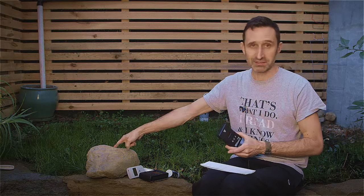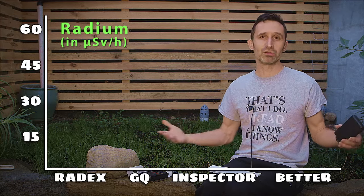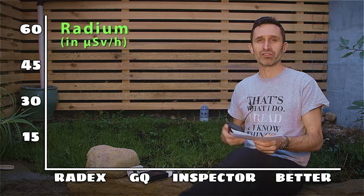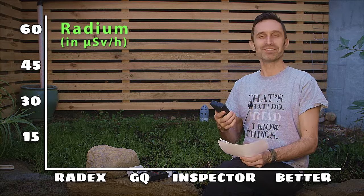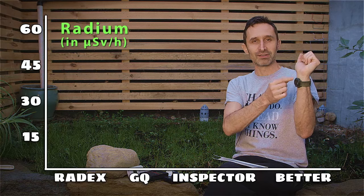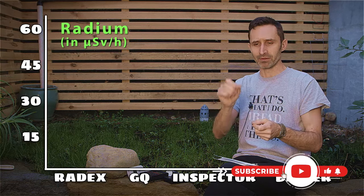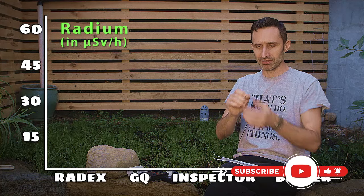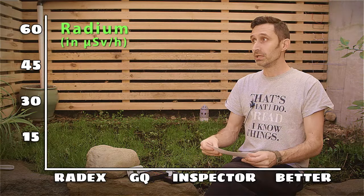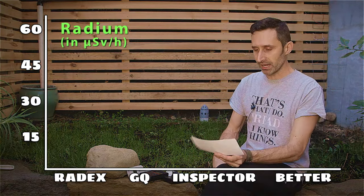The last thing on the list is the radium — the little friend down in the hole. I had to special order it because it's kind of hard to find gamma ray emitting materials in your local environment. It came in the mail and it's interesting you can still buy those things. What's crazy about it is I've got it hidden in that rock — people used to have those things right on their wrist. There are stories about, primarily women, who would paint the radium-tainted paint onto watches and wet their paintbrush on their tongue between paintings. You can imagine what happened to those poor people who just took for granted that what they were told to do in their work environment was safe.